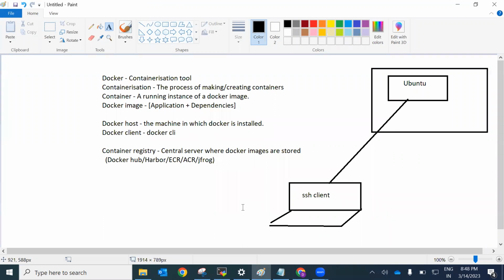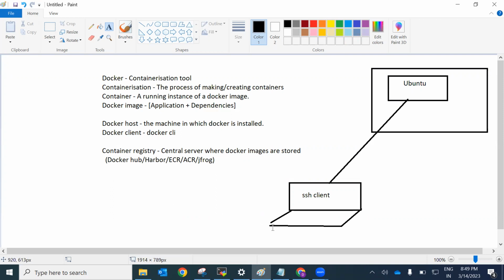Then where will I find the Docker image for Jenkins? As I said, the images will be stored in some central servers called container registry, and the default container registry is Docker Hub.